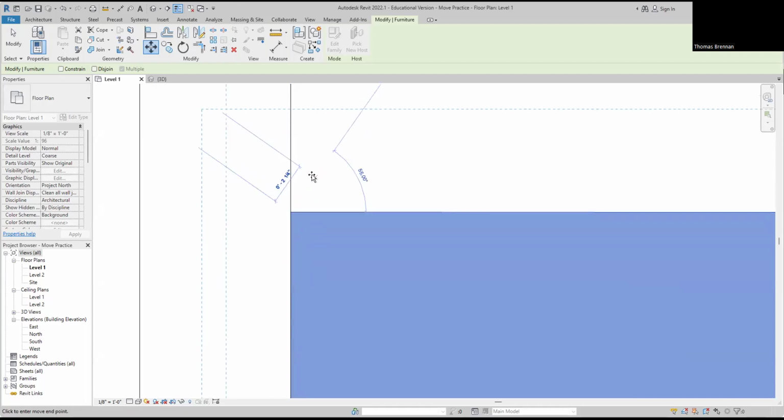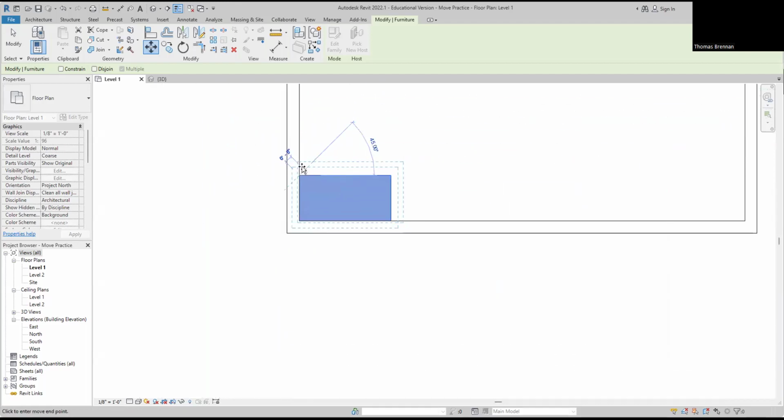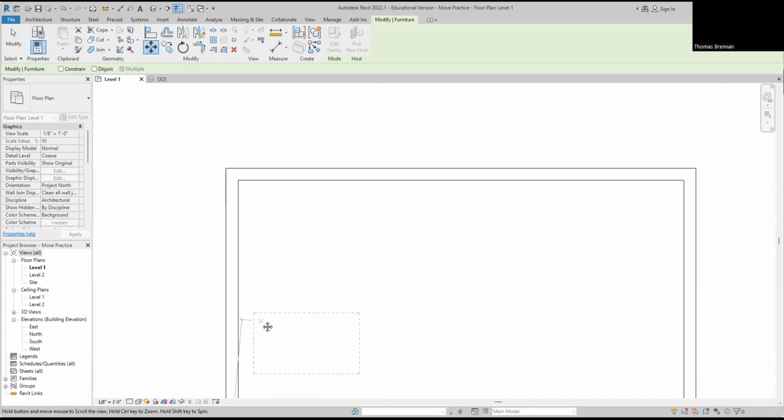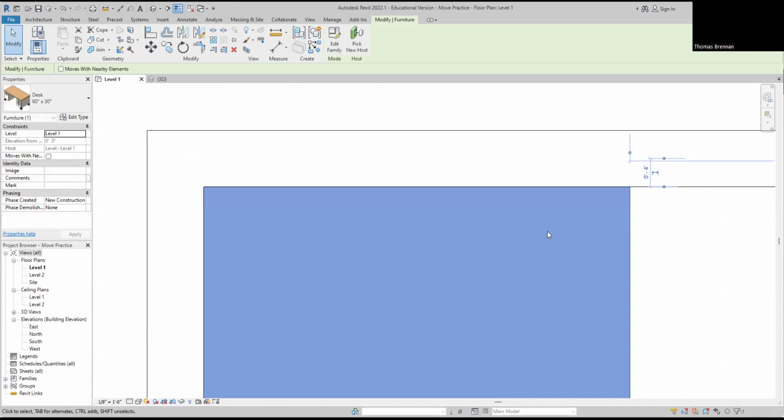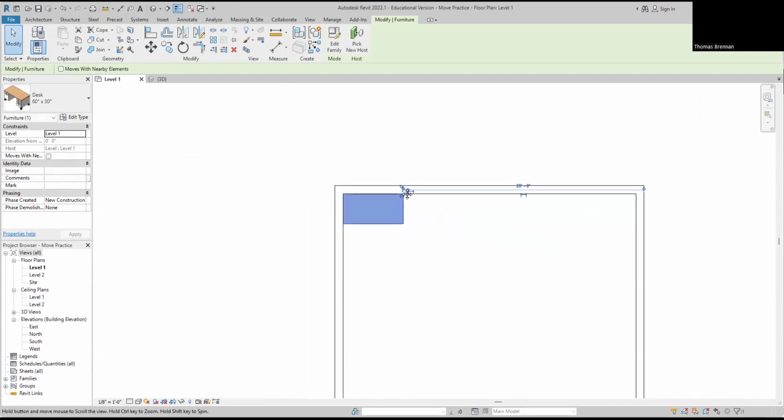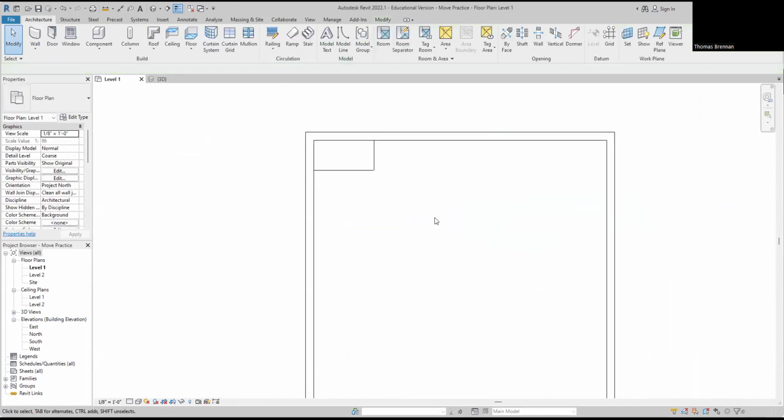Okay, so I'm going to click on that, and then I'm going to tell it where I want it to go. So I'm going to bring it all the way up here. I'm going to zoom into here, and I'm going to click right there. When I do that, I've got it perfectly in the corner. So go ahead and get that moved from one corner to the other, just to see if you guys got that down. Did that work okay for you?